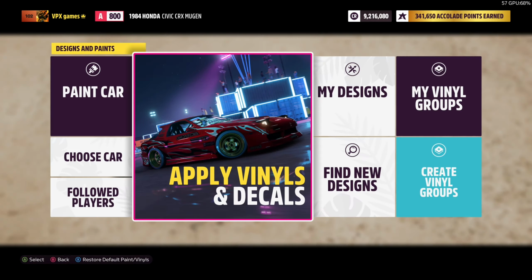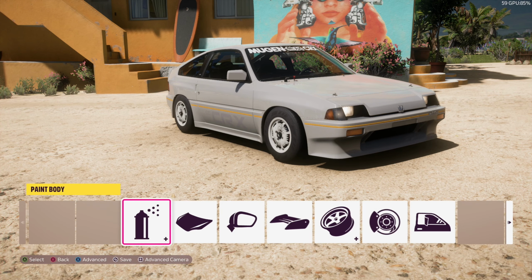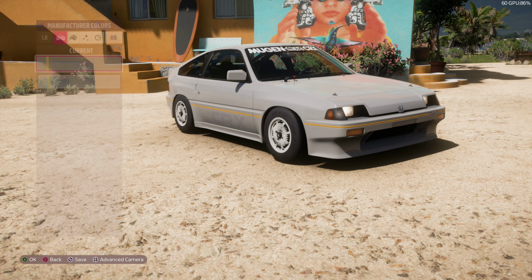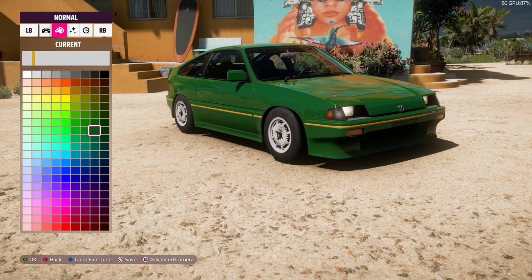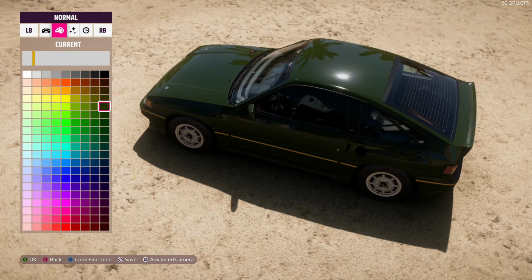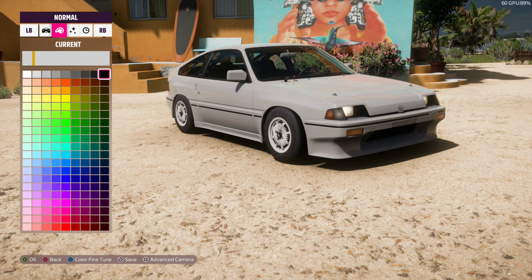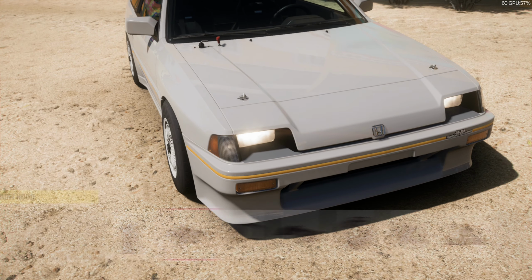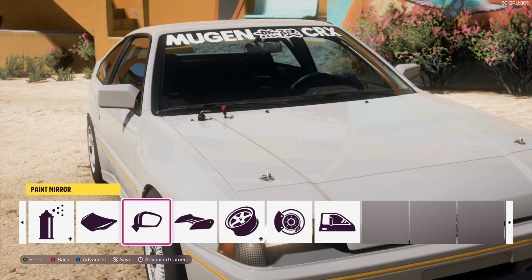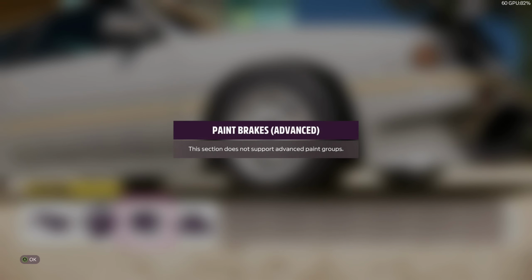Designs and paints. Let's check painting. Ooh. Multiple paint groups, eh? Okay, so we can paint the main body. Does that mean paint group 2 is in a line here? Yay! Look at that. That's so cool. Okay. What do you got? Do you have advanced? No. Do you? No. Do you? No. And you always do. Do you? No.